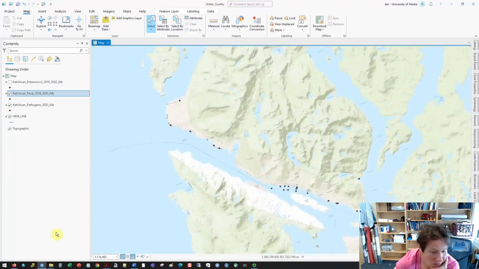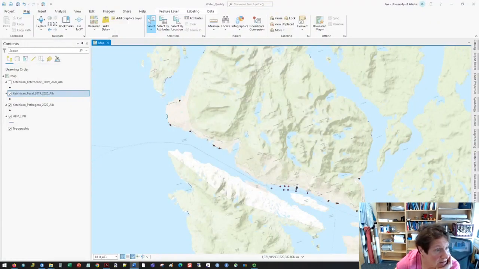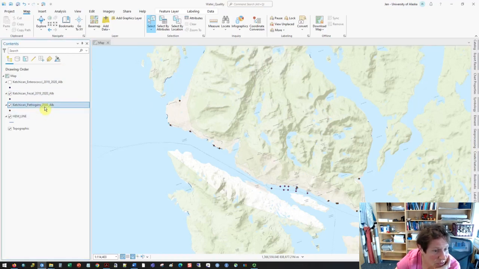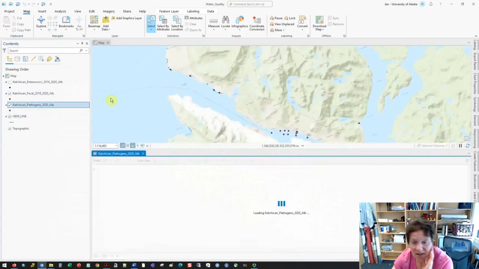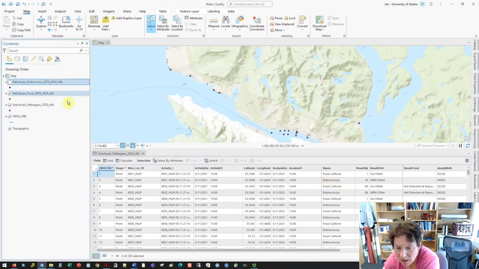Okay. All right. So I'll move this to the side, and we'll walk through looking at this data. So we have these added here. Let's first look at this pathogens one. This one actually contains data for both contaminants, bacteria, so fecal coliform, and the enterococcus, which is also the enterococci.